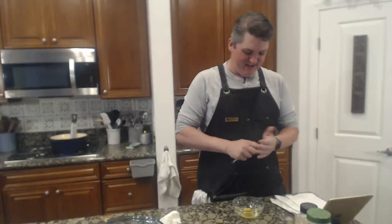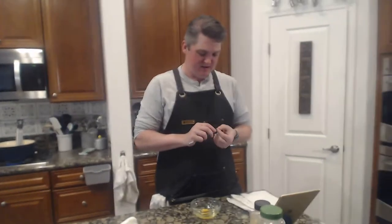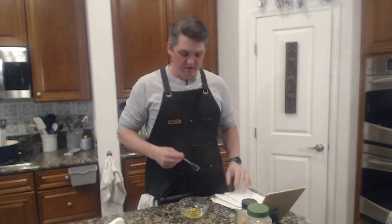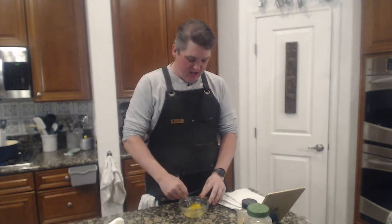Beat it with the whisk. Okay, don't get squirrely and move around, because I'm gonna go get the dog's treat. Okay, let's do it.